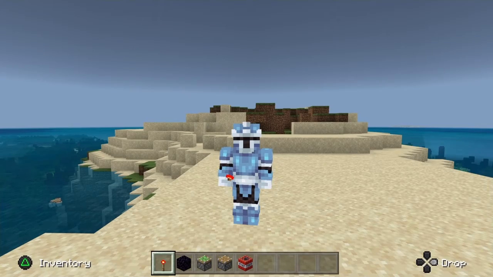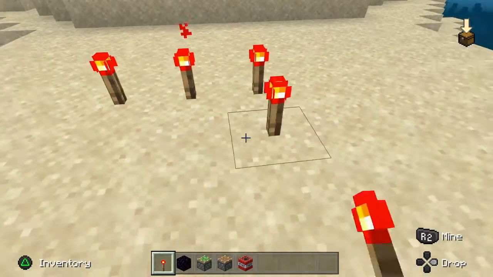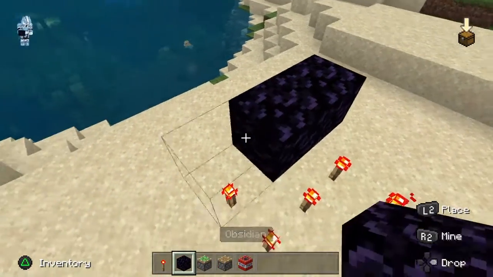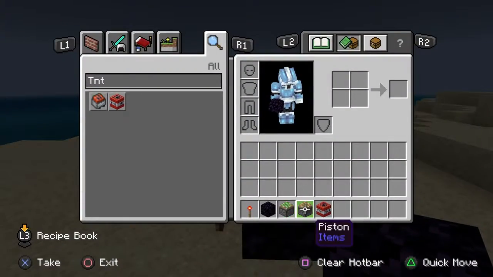Hey guys, I was showing you a glitch that you can use the Dupe Pistons. It does work on realms, by the way. So you make a 3x3 of redstone torches, and then 3x3 on top of that with obsidian. It doesn't really have to be obsidian, but it's blast proof, so you won't have to waste more.